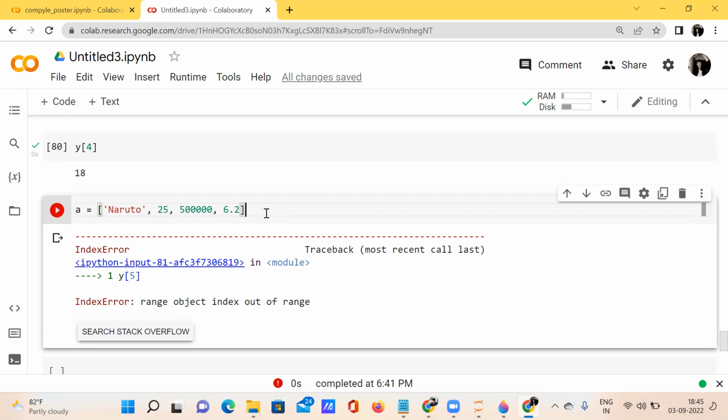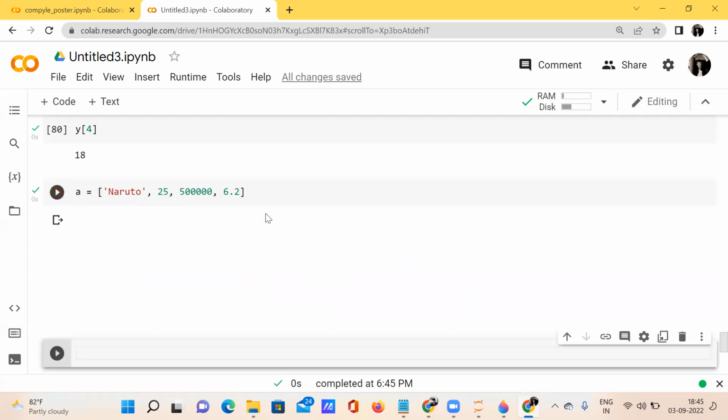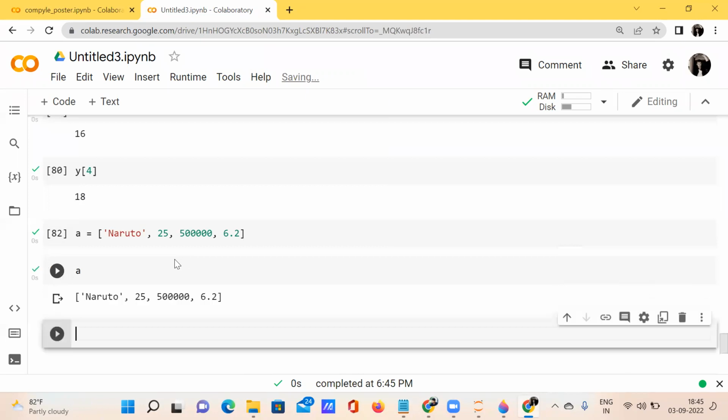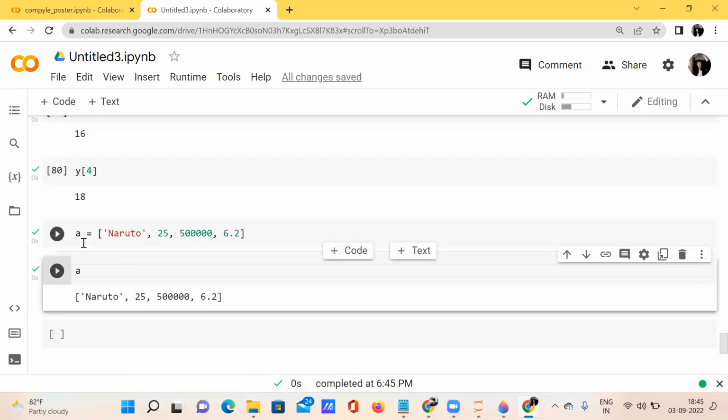When I press Shift Enter, what happens? When I call this particular variable a, it just prints out all the elements inside the variable.